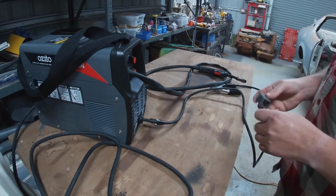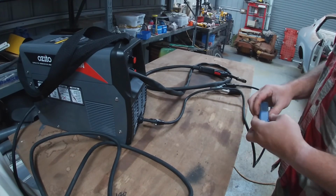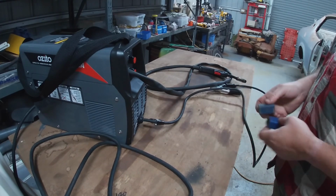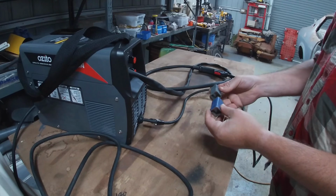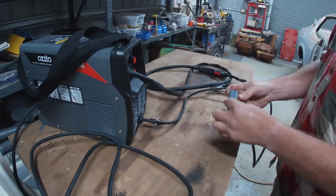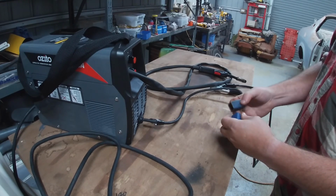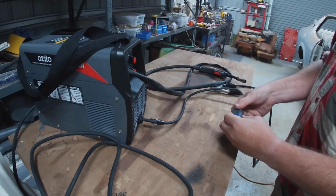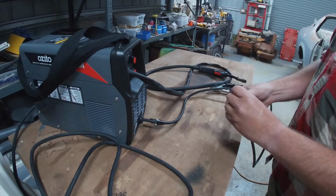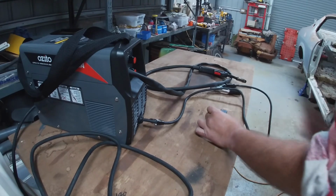Got some square tubing here, two offcuts. I'll try and join them together. These aren't painted. This is in Australia, when you buy metal, it comes with this weld-through primer most of the time, which is this blue stuff. I will give them a slight clean up to give this thing the best possible chance, but let's see if we can get a weld on this.